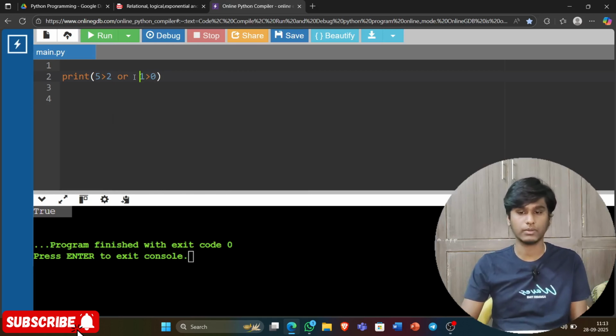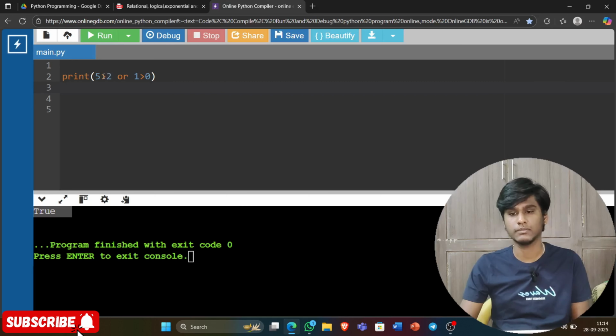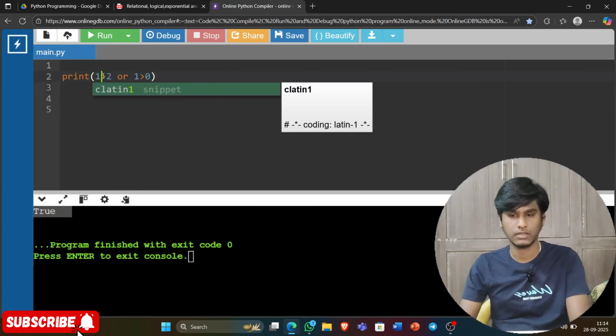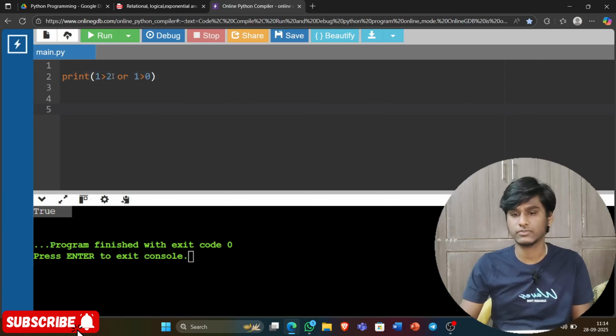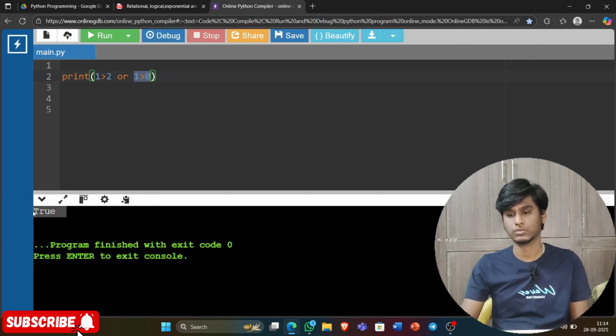For the OR operator, I have told you that if either one of the conditions is true, then the output will be true. Let's make this false. 1 is greater than 2, which is false, and 1 is greater than 0, which is true. Then the output should be true. Run. See, the output is true.